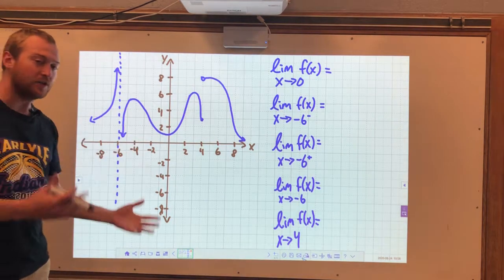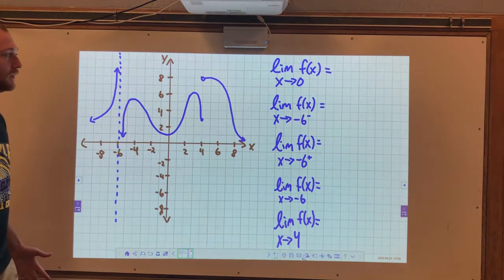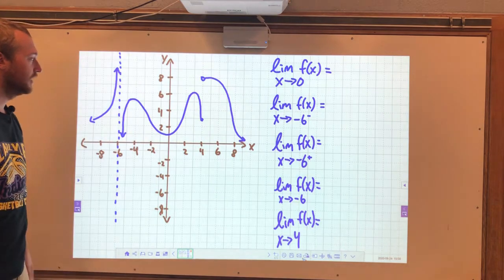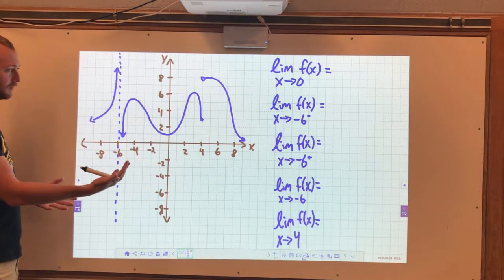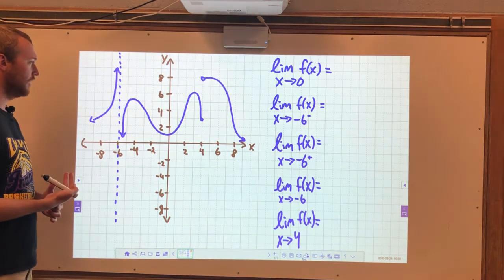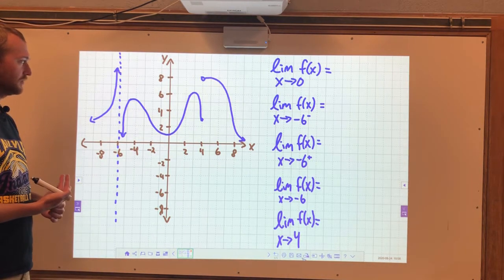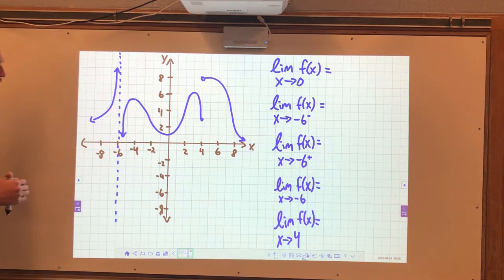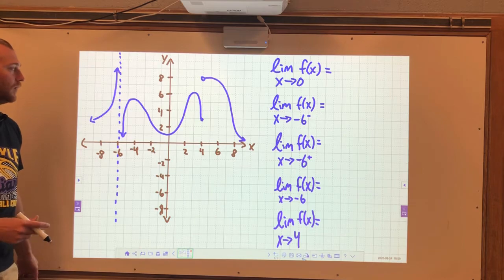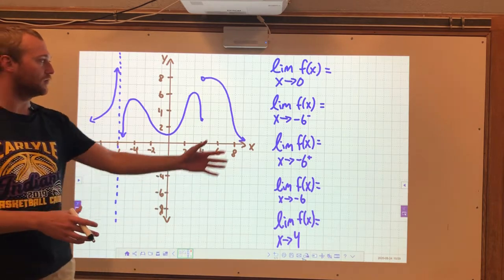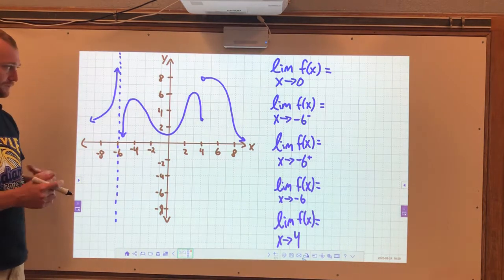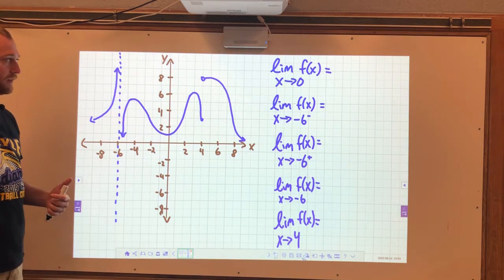So there's a lot going on initially when you first look at this screen, okay? Just kind of ignore this over here for now. We'll get to that here in a second. Over here we have the graph of some function, f of x, and it's kind of broken up into pieces. So again, that's kind of how I think about it. And as we try to answer these specific questions, we're going to refer back to the graph. So let's go ahead and get that done.